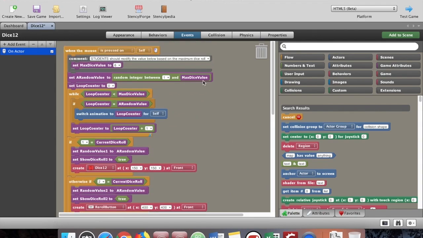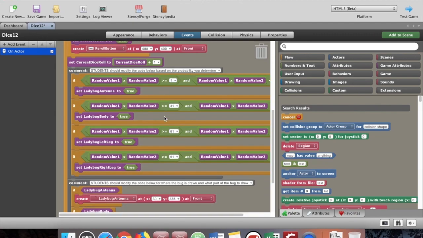So that's a really key thing that I've tried to highlight for students. I made a comment and I put in capital letters students. So if you're thinking about, oh my God, I got all this massive code, don't worry. Only look at the commented stuff. You should only modify that code in there.